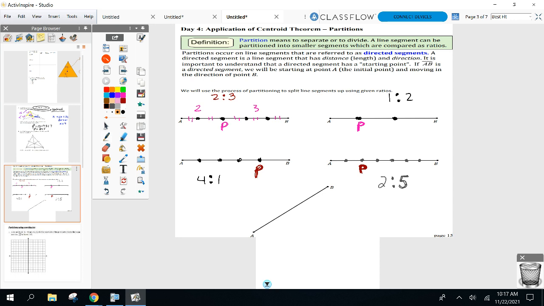All good. I got one more here for you. No, I just made the line slanted. Sorry. Hopefully that doesn't mess with you. Last one. Let's go 1 to 3. Give me a point that breaks AB up into a ratio of 1 to 3. Again, what's the first thing you're doing? Breaking up AB into 4 congruent parts. Yep. And then putting point P on the first point.